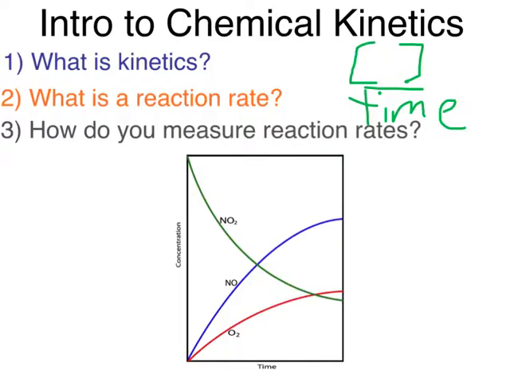How do you measure reaction rates? Well, quite simply, you can either measure the rate at which the reactant disappears, or the rate at which the product appears. And depending on what reactants and products you have, you're going to choose one or the other. Let me show you an example.